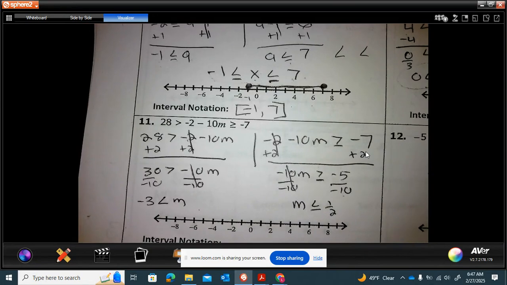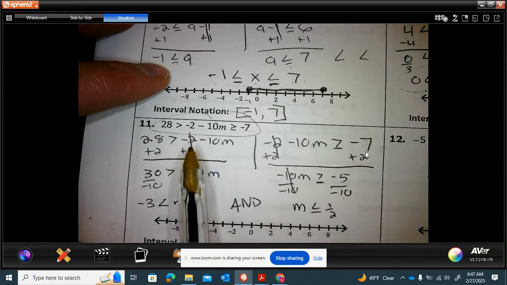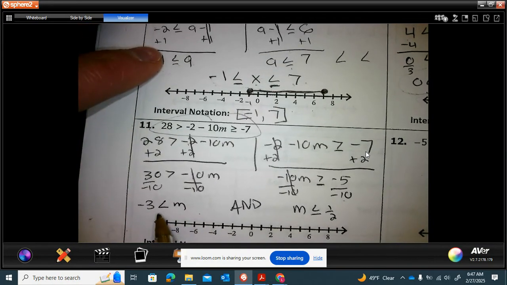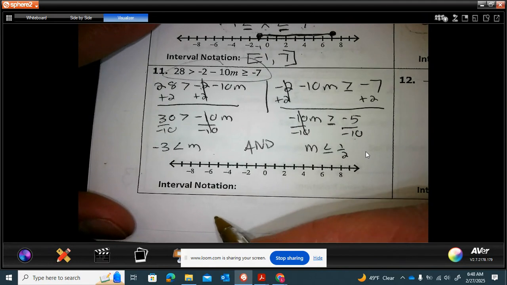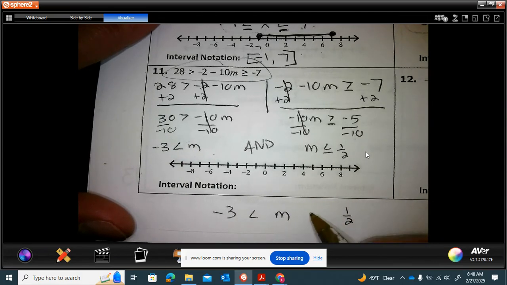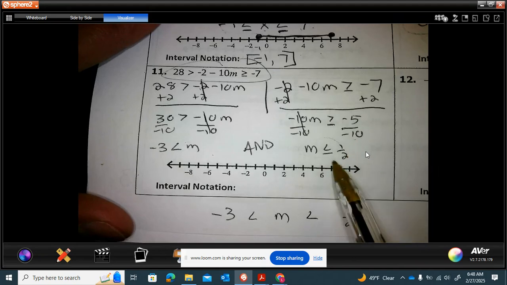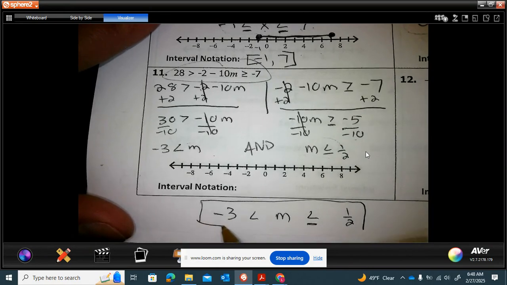So again, you have to look at your two numbers. You know you have an and in between, because a big inequality with two inequality symbols is an and compound inequality. Then you have to look back through and say, okay, which one is smaller? Well, negative 3 is smaller than 1/2. So my final answer is going to be written like this. It's going to be negative 3, then I put 1/2. The variable that they use is m, so that goes in the middle. Symbols always going that way. And then I look back through, and it looks like at 1/2, the line is underneath. So this right here is my final answer.